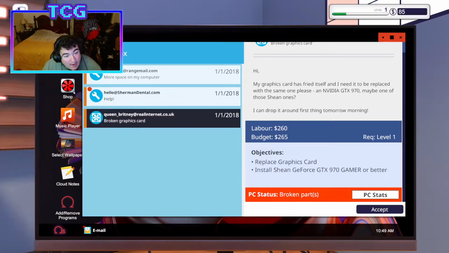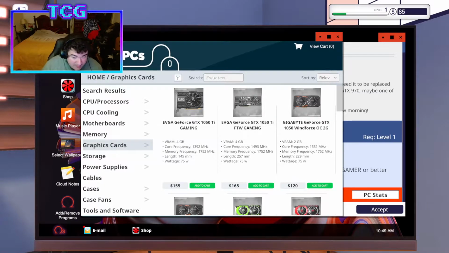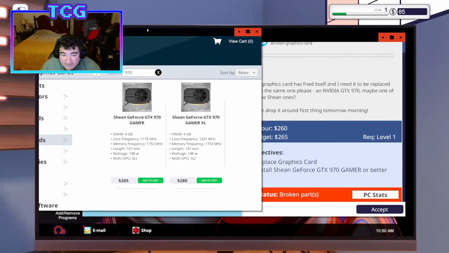So we have to now go to our shop, which will be indicated by the little red fan here. You click shop, and then you hit. He wants a graphics card, so you'll go to the graphics card setting, and he wants a 970 Gamer. So we have a little search text bar to make it easier for us, and I'm just going to type in 970, and you've got both of them right here. And I can either choose to get the better one or the cheaper one, and our budget is only $265, so that means the 280 one's out of the question. I don't know why I'm looking over here. You guys are over here.